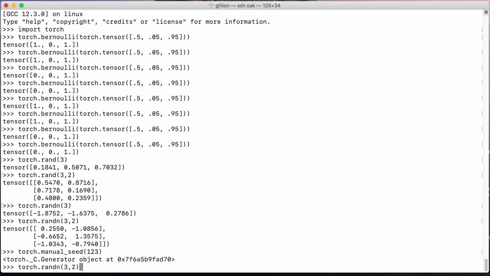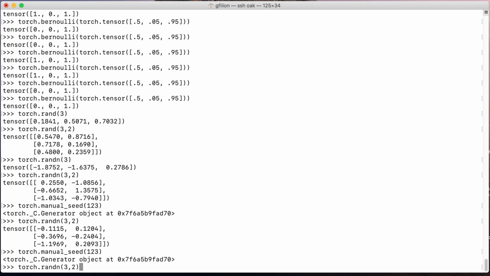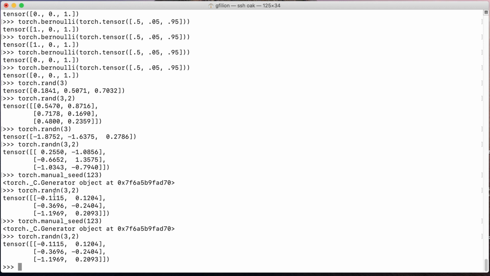The point is that once you have fixed the random generator, this makes a deterministic random function. Now, when I call torch.randn, I get these numbers that are here. And if I call again the manual seed 123, and I call again the same random function, I can see that the numbers are identical.